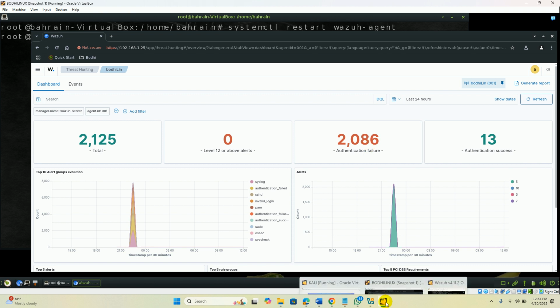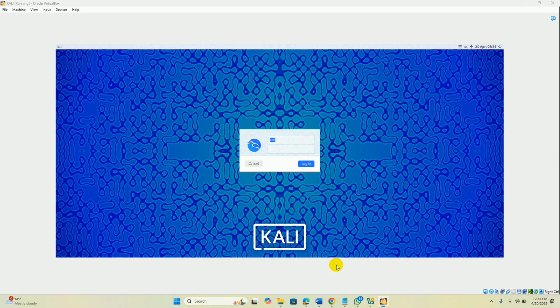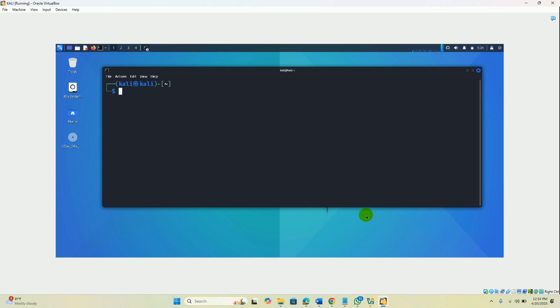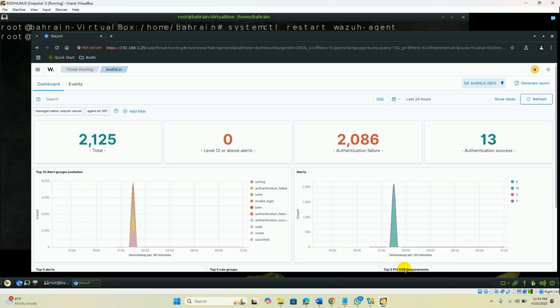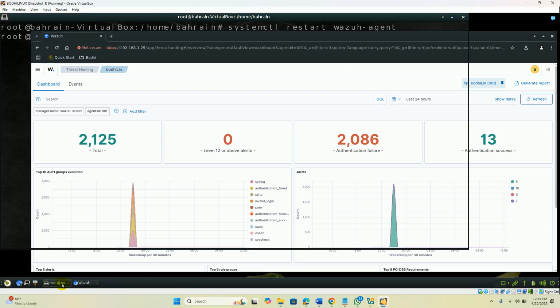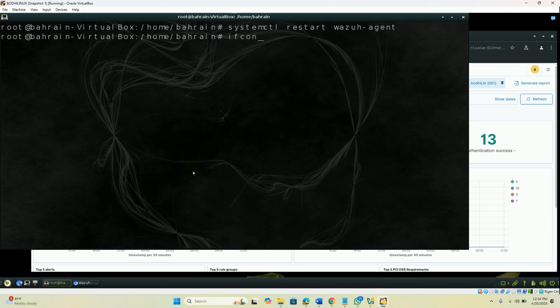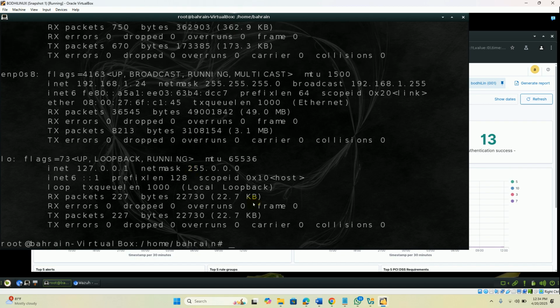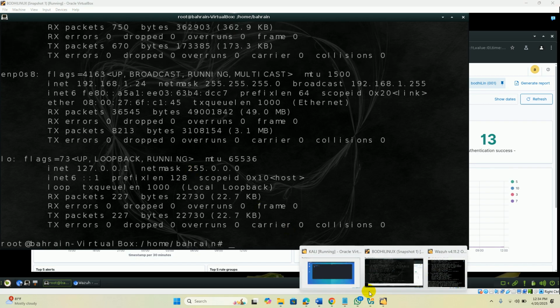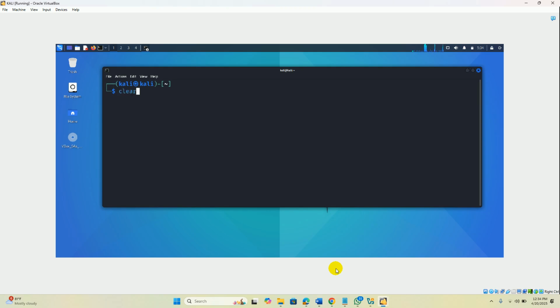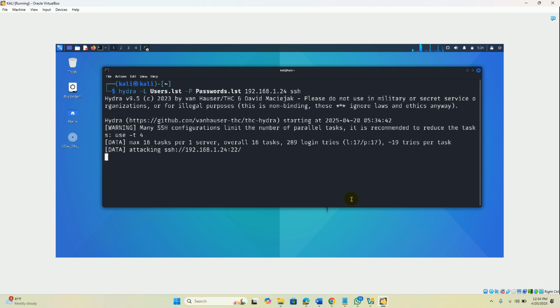Okay, so now I'm going to initiate the brute force attack again. So I want to know what is the IP address of the WAZUH. 1.24. So I'm performing the brute force attack now against the Linux from the Kali system.